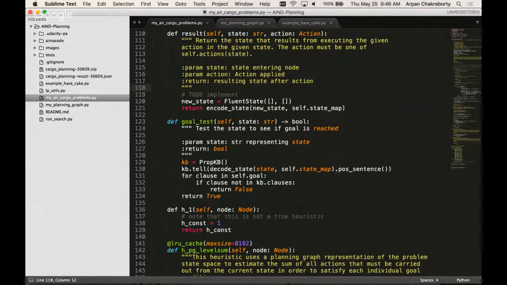So first you found out what all the possible actions can be in this air cargo problem. Then you computed what the current possible set of actions are for a given state. And then what is the resulting state once you apply that action in that current state? That's what you have to compute in the result function. Okay.